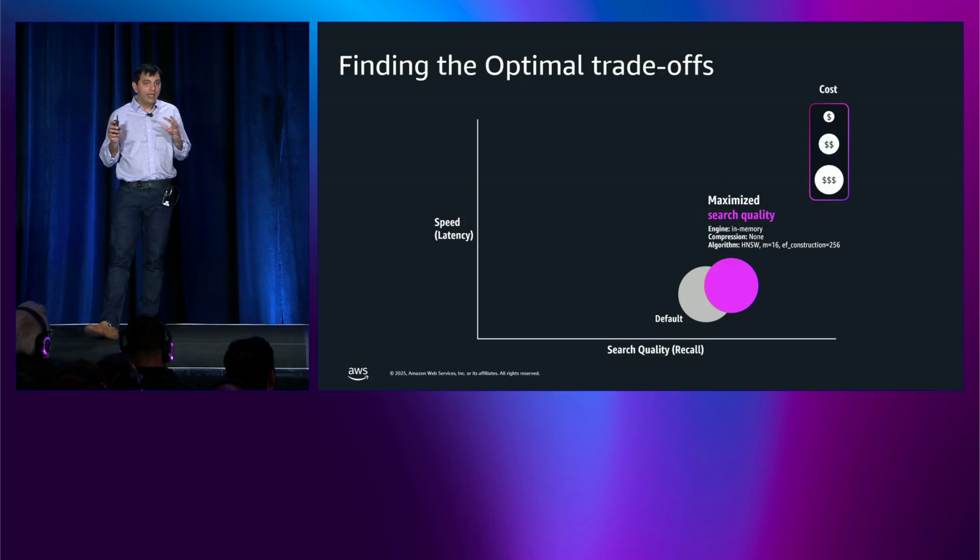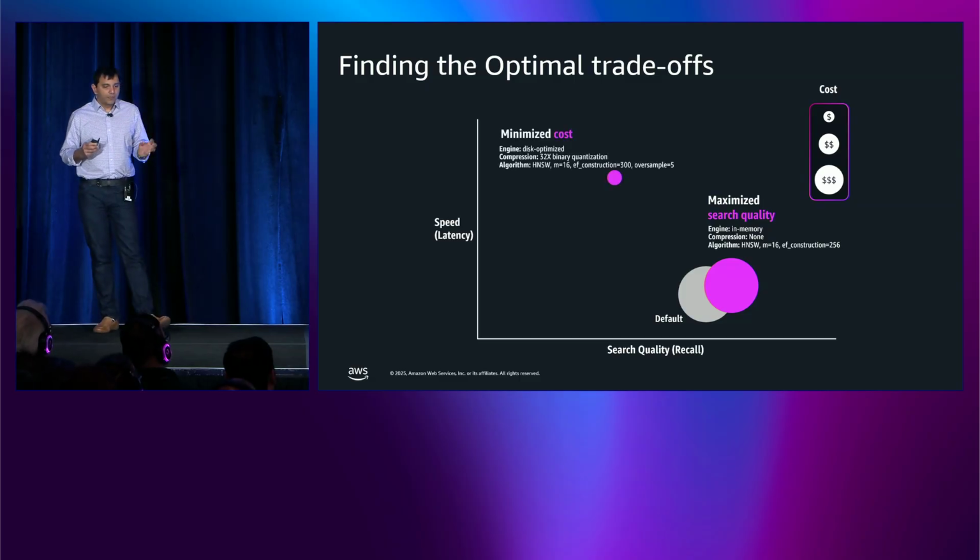And typically what you're looking for is a trade-off between latency and recall, and cost is a factor as well. And the challenge is these parameters behave differently on your data. So if your workload and your data has certain characteristics, it will behave differently than other workloads. So you cannot even generalize it. And so you really need to use your data to figure out what parameters work well to give you the recall that you're looking for and the latency profile that you're looking for.